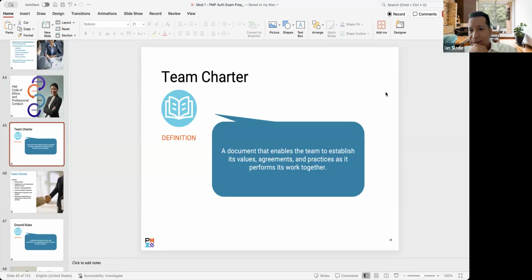but that's how they would frame the questions. Does that make sense? They're not just going to come out at you and say, what document enabled? So it's usually a scenario, right, that they throw at you.